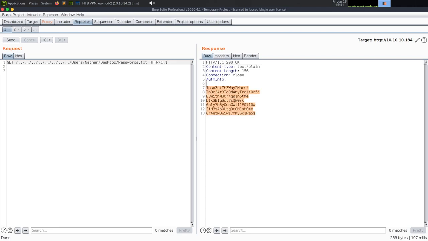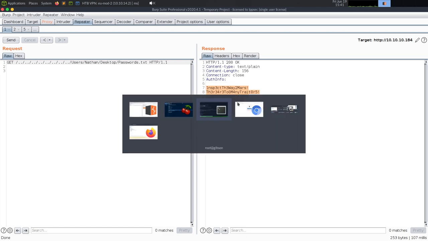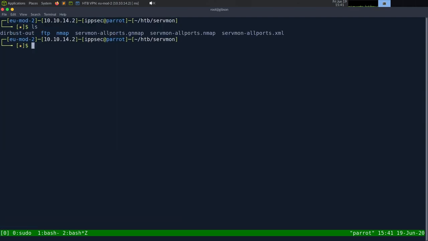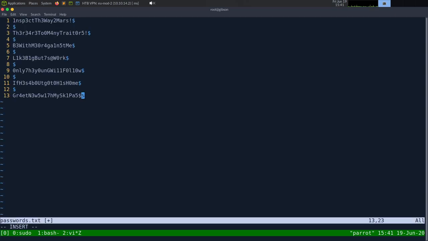So I would examine your Windows home folder on your desktop and look at all the hidden files, because those files may have interesting things that are good ways to just pull information. I think ntuser.dat off the top of my head has recently opened files. So that would be super handy to have on an actual engagement. But let's do passwords.txt, paste these in, and we can delete these blank lines.